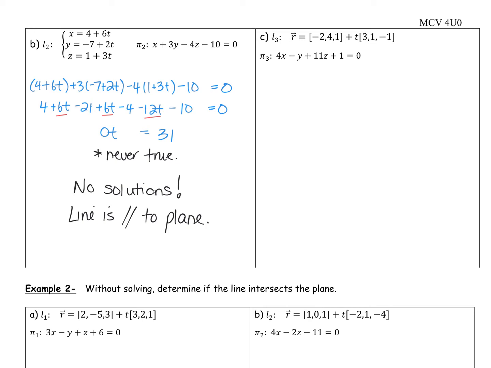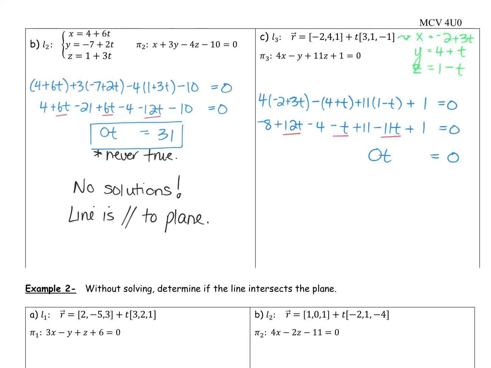Okay, looking at C, you'll notice one little trick here. You do need to take your line and write the parametric equations from the vector equation if you want. You can go right into the work, or you can write them at the side, okay? So again, pause the video if you haven't to make sure you've got C solved as far as you can on your own.